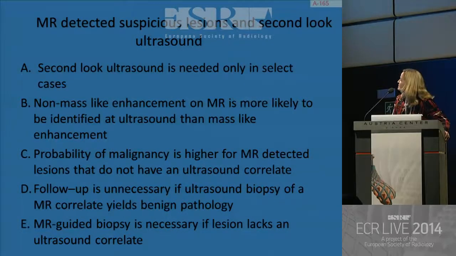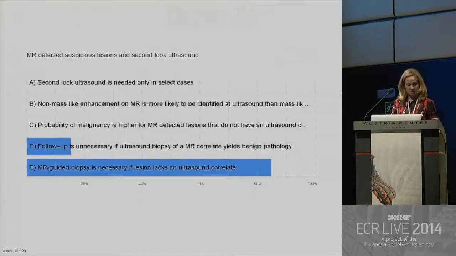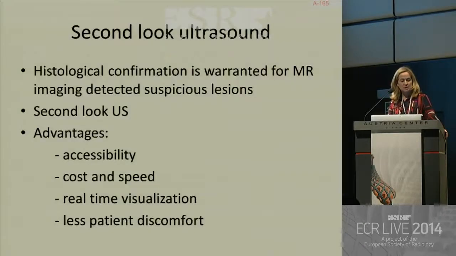Can I have the answers, please? Yes, E, MR-guided biopsy is necessary if the lesion lacks an ultrasound correlate. So with second-look ultrasound, first of all, you need histological confirmation if you have a suspicious lesion on MR. And the first thing we do is second-look ultrasound. And this is a targeted breast exam where we specifically look for the MR correlate.